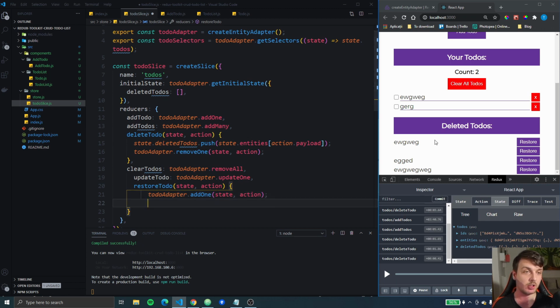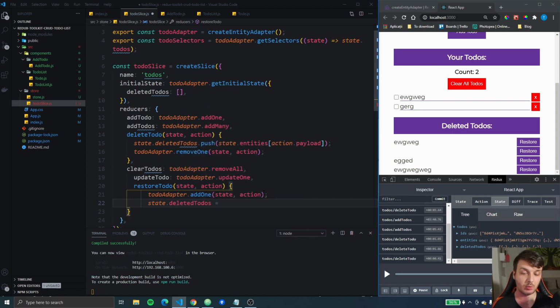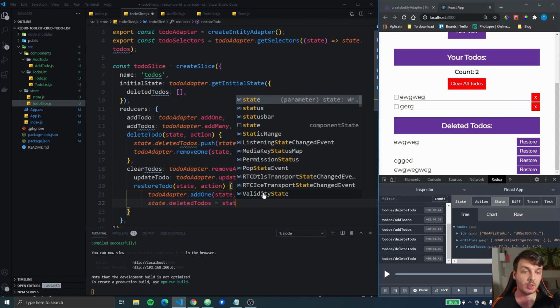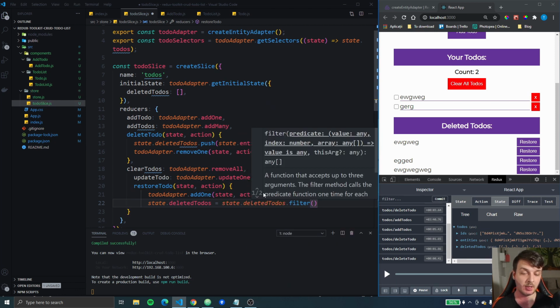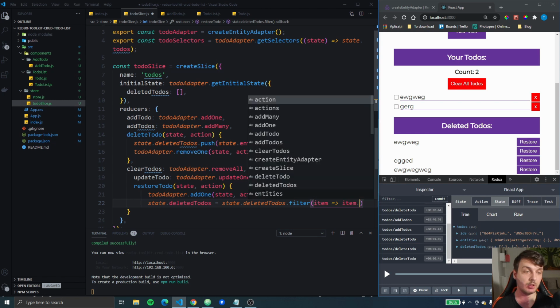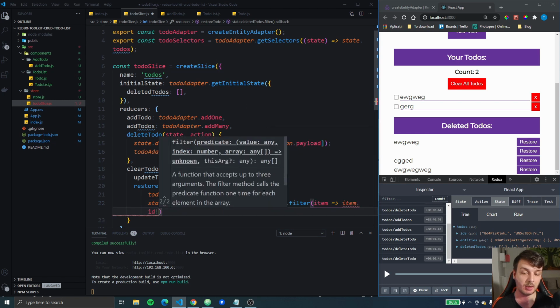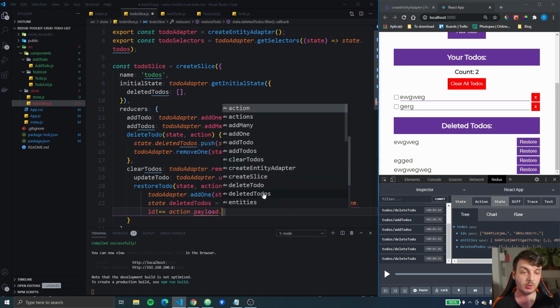Now for removing the item from the to-dos array, we don't have anything we can do, just change the state manually. So we're gonna change the state.deleted to-dos to be equal to state deleted to-dos, and we're gonna filter them by, and let's get the item, and we're gonna get back all the items for which the ID doesn't match the action.payload.id.